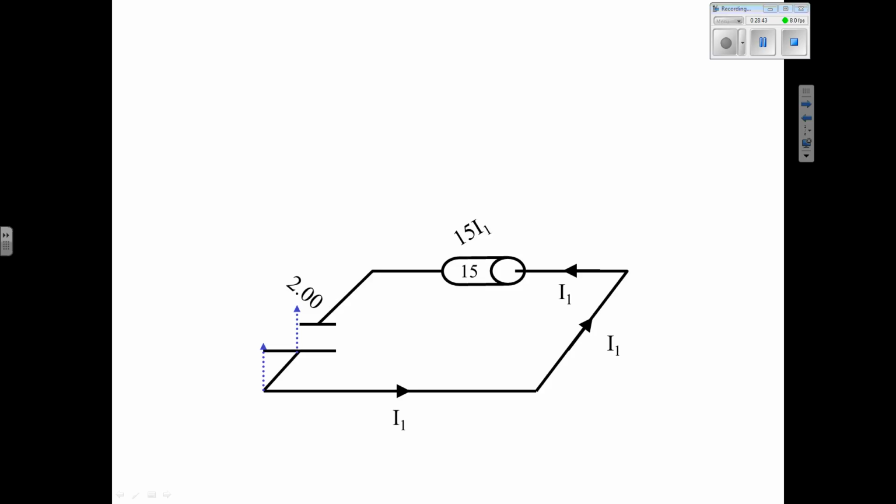Is there anything from the front left corner to the front right corner to use up any energy? Is there anything from the front left corner following along that wire to the next corner to use up energy? No. So that means that this front right corner is at 2 volts also. What about from the front right corner to the back right corner? Nope, so that one is at 2 volts also.